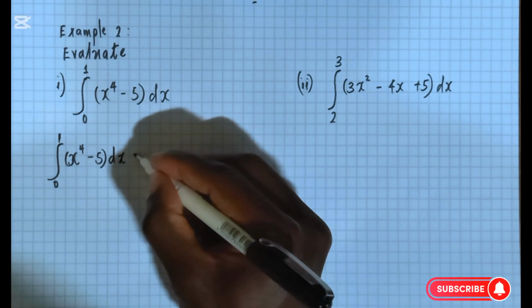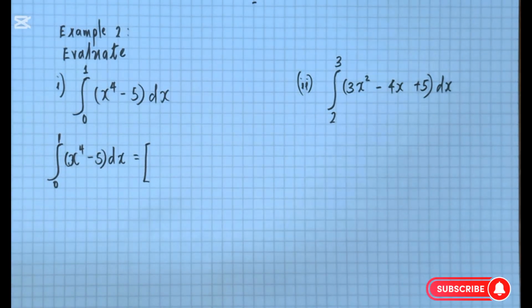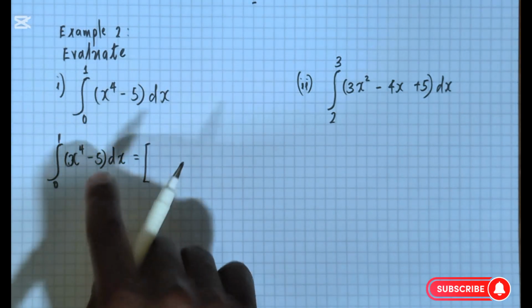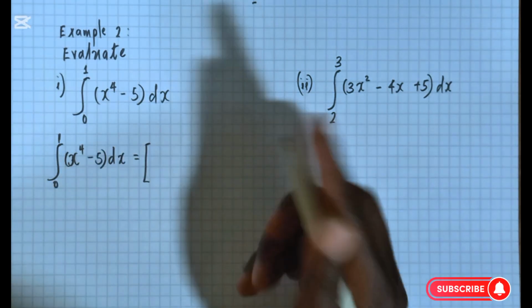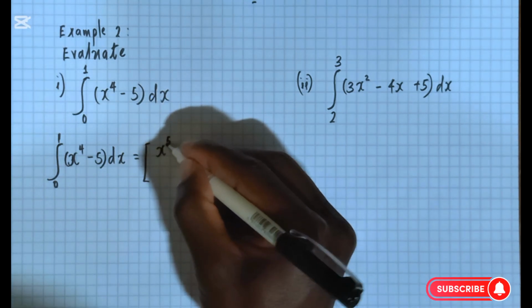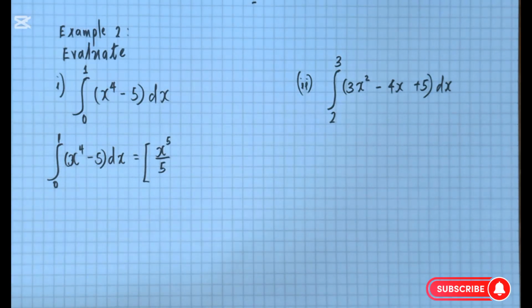And so the integration from limits 0 to 1 of x raised to 4 minus 5 with respect to x will be given by, we will start by opening a bracket. Okay, we'll start by opening the solution with a parenthesis, which you can clearly see I have there. So we are going to add 1 to 4, the index of x in the first term there. So that's basically going to be x raised to 5, and then we're going to divide the whole term by 5.